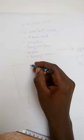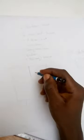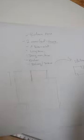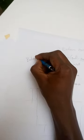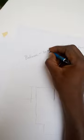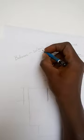So let's see here. I want to put the two rooms at the same side of the plan. So let's assume that this is 3 meters. To have a small bedroom, 3 meters is okay, but I want to have good space. When you are drawing plans for bedrooms, the minimum requirement for a room is 3 meters. Minimum measurement is 3 meters for a room. Don't use 2.7, don't use 2.6, that's a Lagos room. Don't use any of that. That's 3 meters.